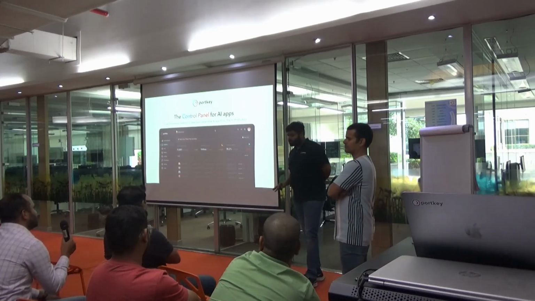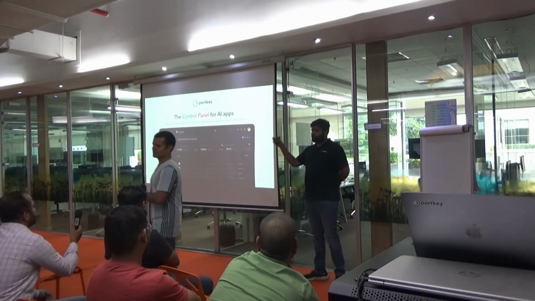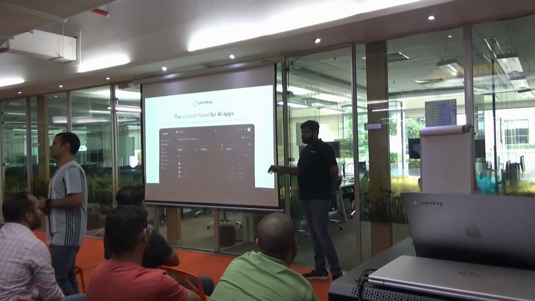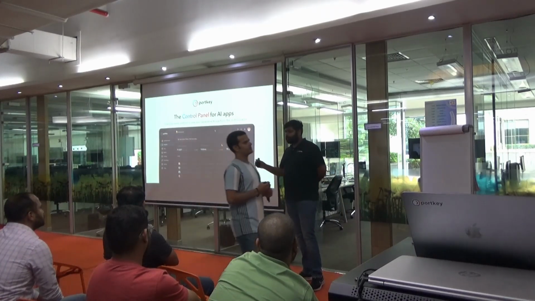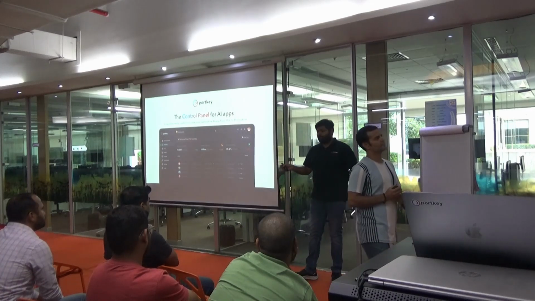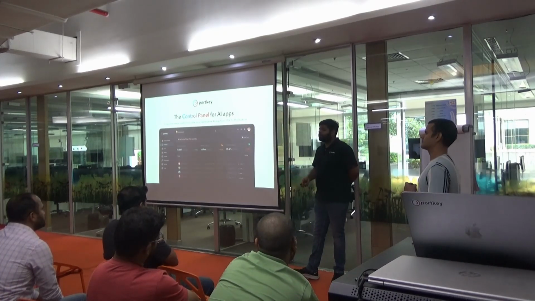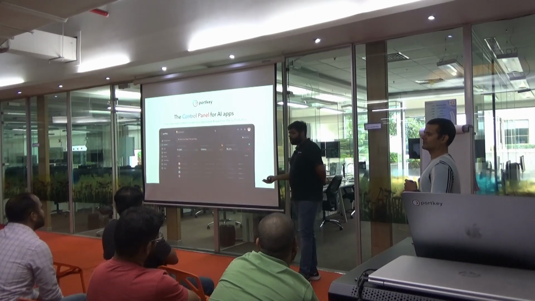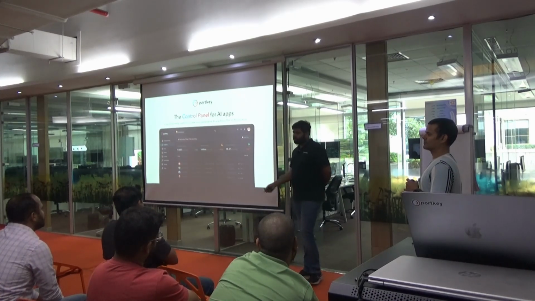And no, automation isn't there yet. We plan to do it. Let's say we're using GPT-4 for a very, very simple use case. The gateway or the system can tell you, hey, if you were to use GPT-3.5 Turbo instead of 4, you would have saved 10x and gotten it faster or something. That's something we plan to build, but right now it's not there. Right now you will have the data, you can come and look at it yourself.